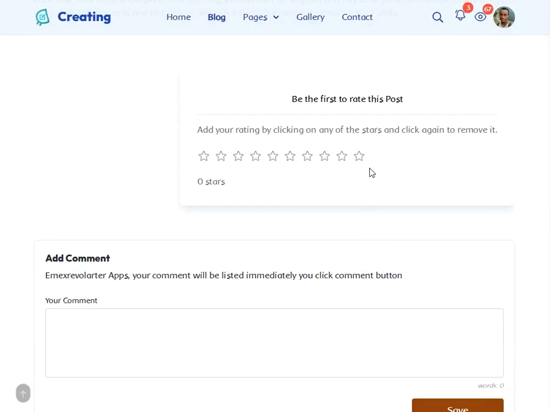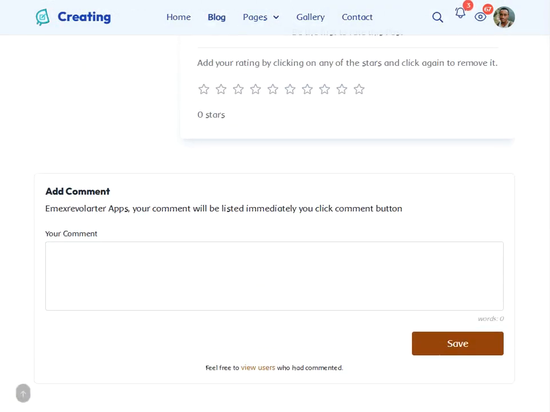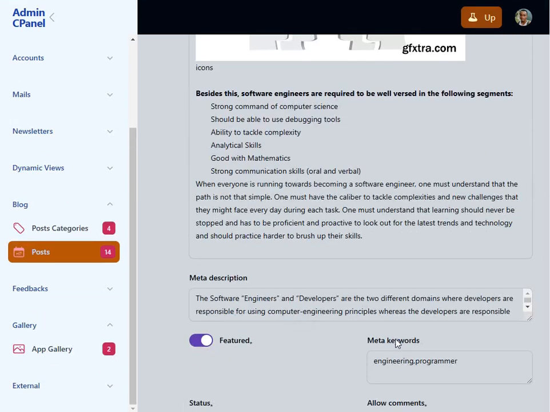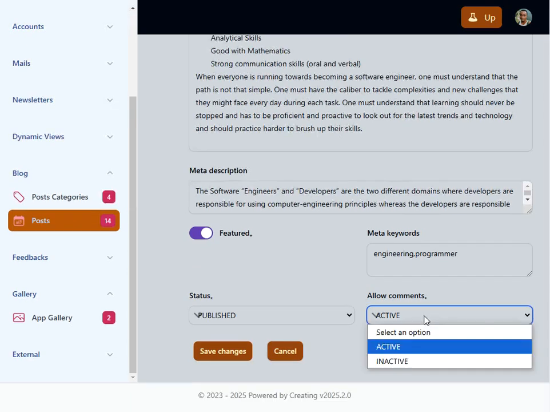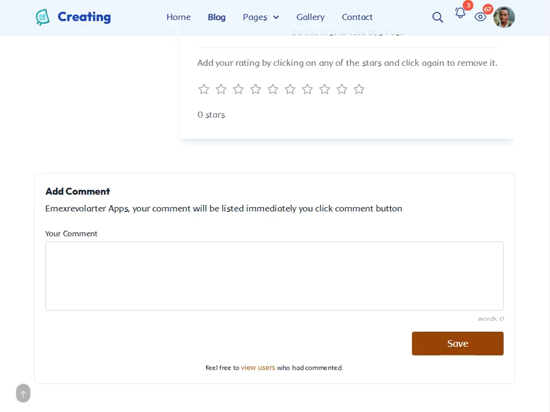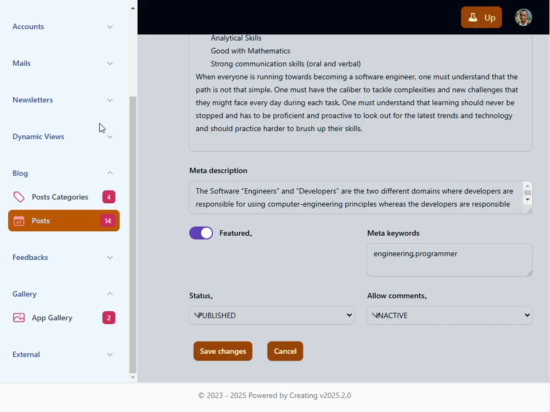And now your users, we're going to talk about this later. Another thing, you can disable this. Let me even show you. Maybe you don't want users to comment on this. I normally prefer deactivating comments on pages, because why should they be commenting on pages? So for posts, allow comments; on pages, you may disallow comments. That's a normal thing. So comment is not available. Auto disabled comments.